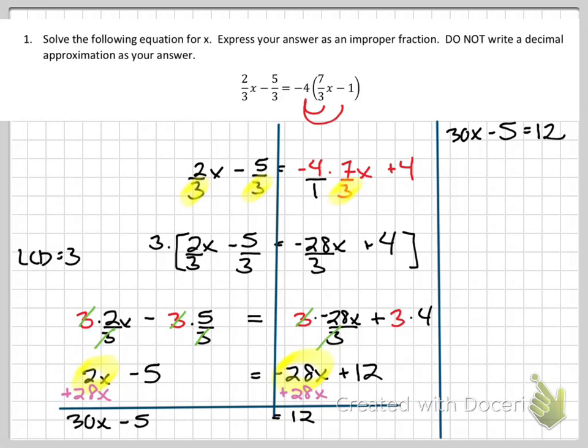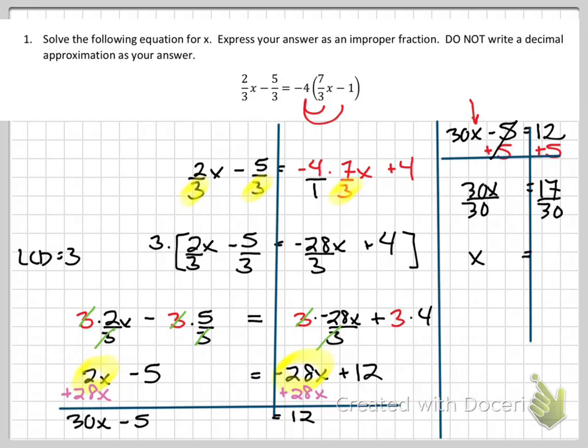Again, my goal is to isolate the variable. That means that I want to leave the variable exactly where it is, and I want to move everything that's not the variable to the other side of the equation. Again, it's always a good idea to draw that vertical line so you don't get the two sides of your equation confused. So to start isolating my variable, I'm going to add 5 to both sides, and then these cancel out. We get 30x is equal to 12 plus 5, which is 17. And then last but not least, I can divide both sides by 30. And since 17 is a prime number, nothing goes into it but 17 and 1, that is my final answer.